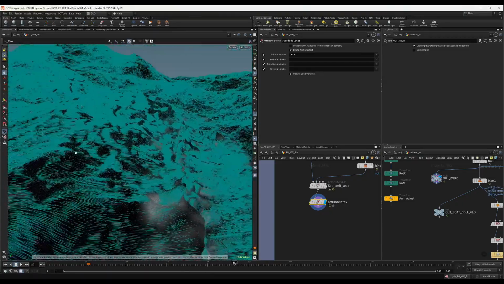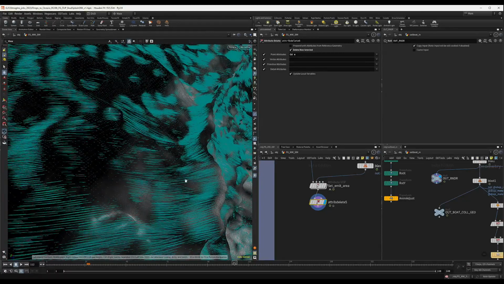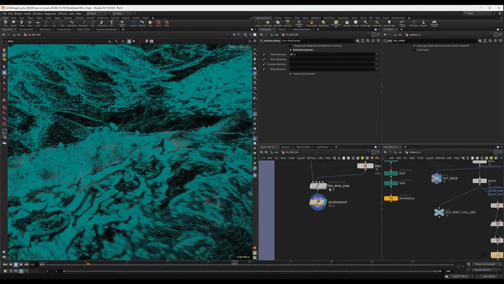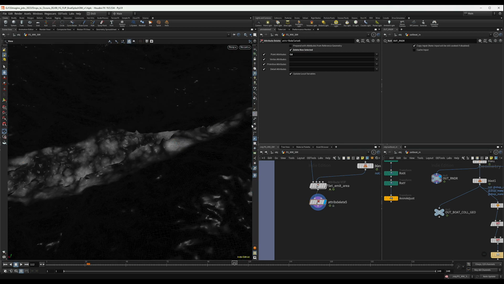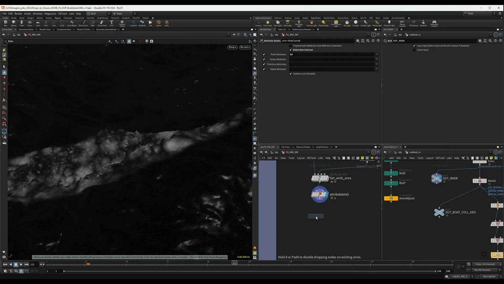But I might not want to use them because sometimes the speed here is going this way, and I want the particles to just splash away from the boat even from this distance. Okay, so I'm not going to keep that, I'm going to keep only the color. And let me disable that. So now what we can do is place a scatter node.